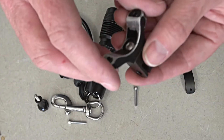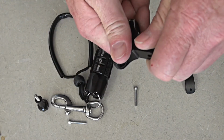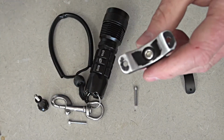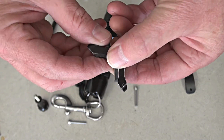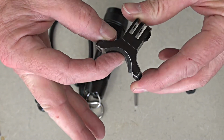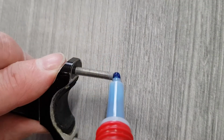I've already attached the aluminium GoPro mount to the base and used Loctite to ensure the bolt does not come undone. I will glue on a piece of rubber to give the mount some give and also to protect the torch from damage. I'm using Loctite 243 on all connections. I don't want them to come loose.